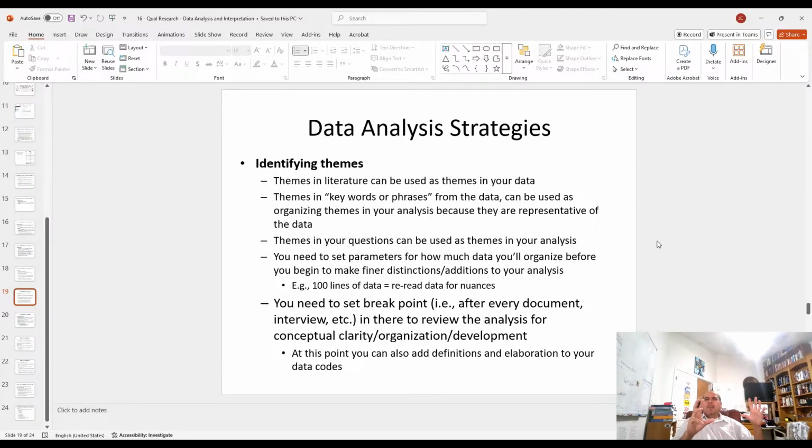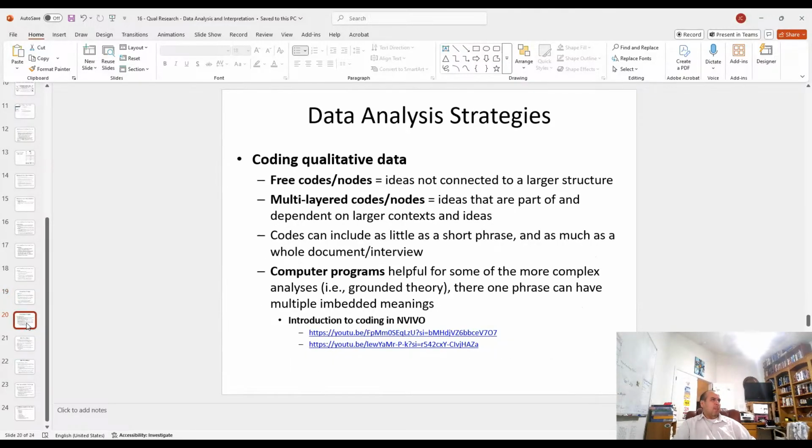Is there any way to split it up even further? Maybe we want to talk about institutional racism at the university, institutional racism in the community or in community organizations, to have something a little bit more manageable that you can work with. So you need to develop where you're going to have a break point, where you need to develop further nuance in those codes. Okay.